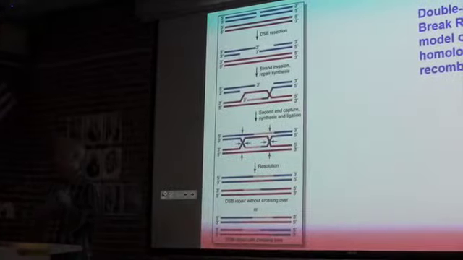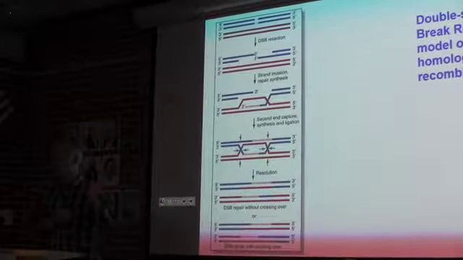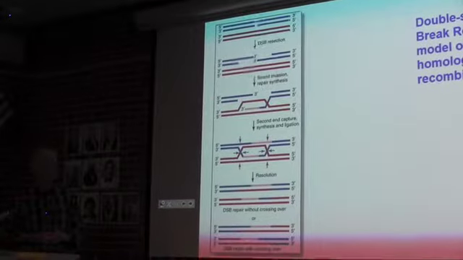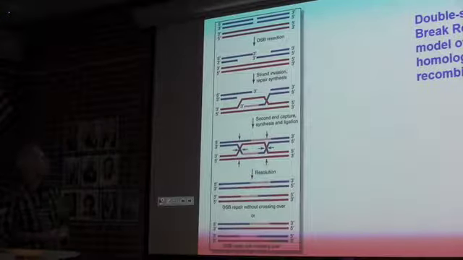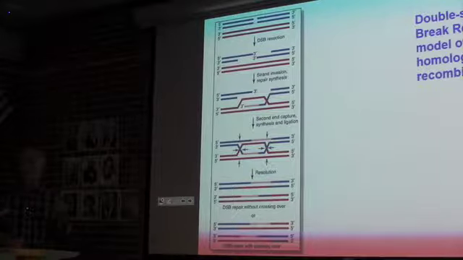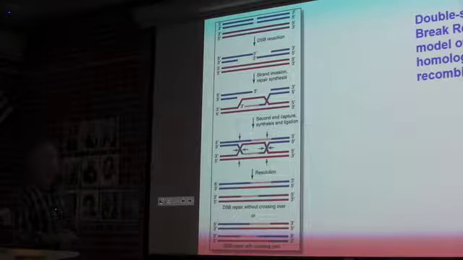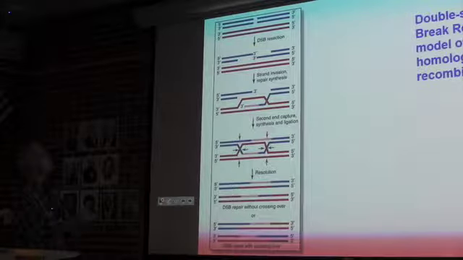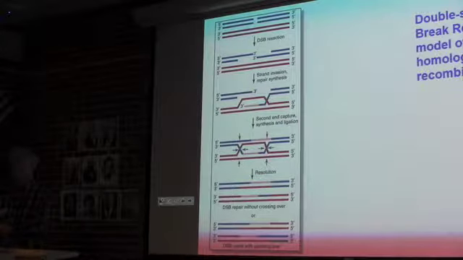Break repair, there's that word, repair. Repair probably is how all recombination started evolutionarily. It starts with a double-stranded break. And this happens both in bacteria and in us. The details of the players are a little bit different. So, first thing, you have two duplex DNAs lined up.